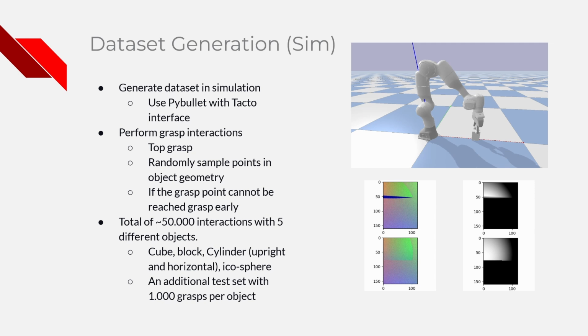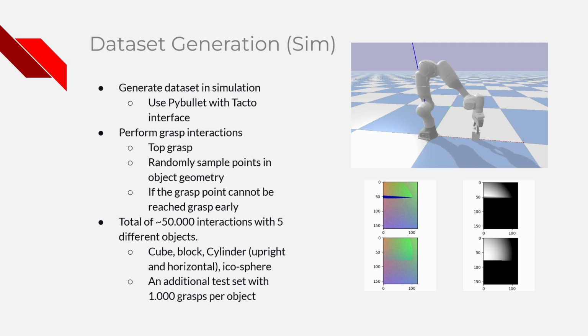Grasp interactions are generated by choosing a random grasp point that lies within the object and a random gripper rotation around the global z-axis, before grasping from the top down. If the gripper collides with an object before it can reach its final destination, the movement is aborted and a grasp is instead performed at the current location. After a grasp has been performed, we attempt to lift the object. If the object is lifted, we classify the interaction as successful. If the lift fails, we classify the interaction as unsuccessful.